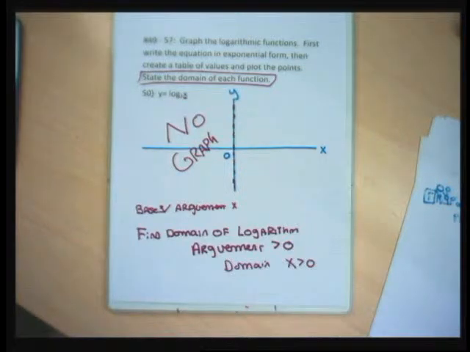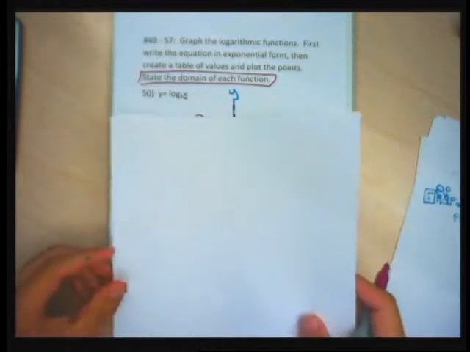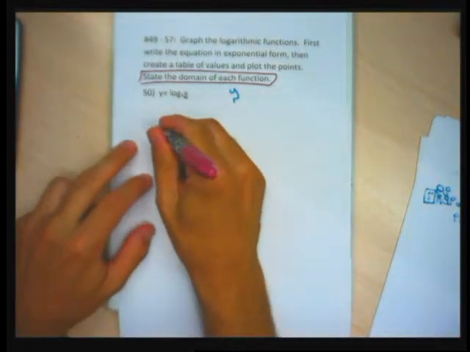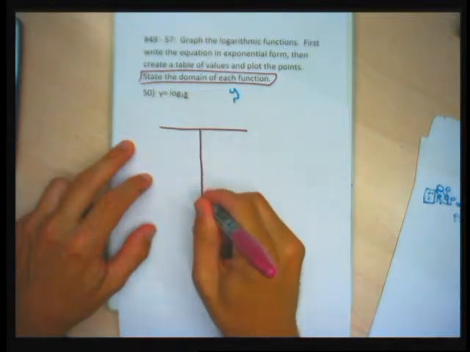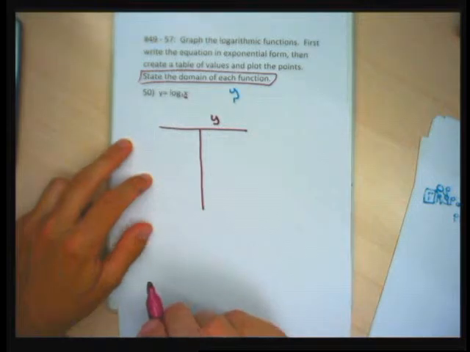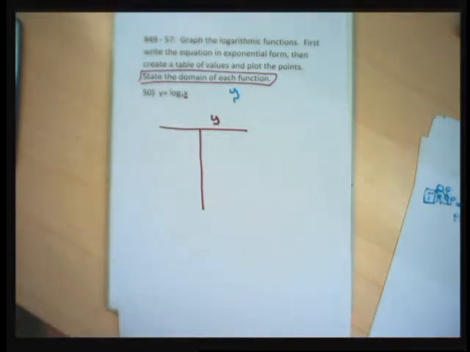The nice thing about logarithms is the table doesn't vary. I do the same table for every single logarithm, which is really nice, but also not nice. Because normally, 90% of the graphs that I do, I load up some numbers in the x column and I have to fill in the y's. For logarithms, that's the big exception.